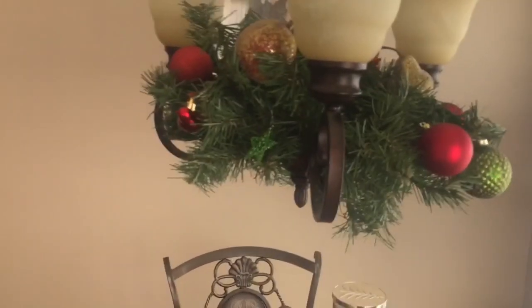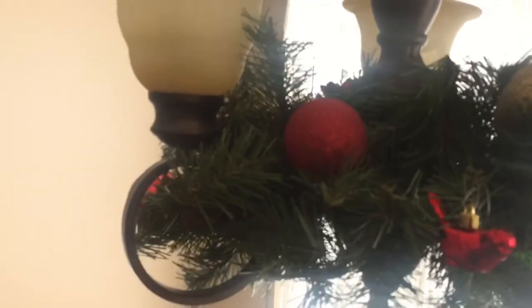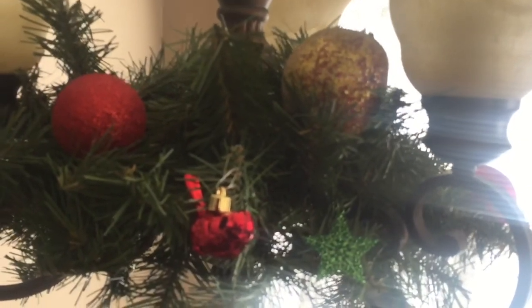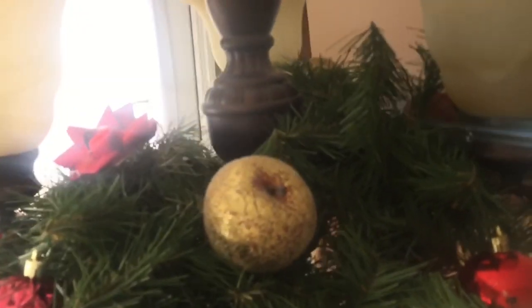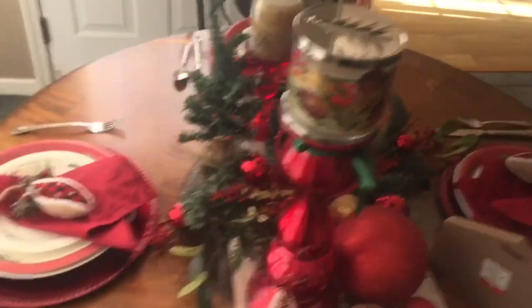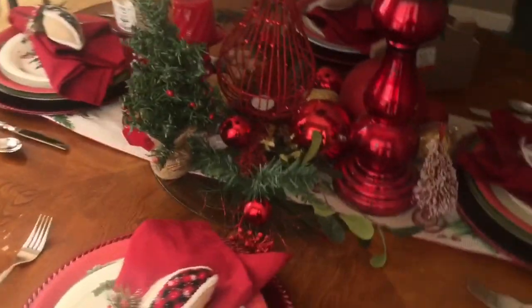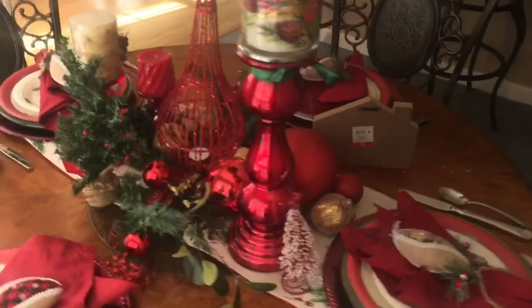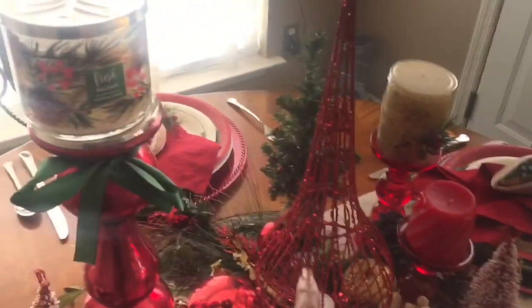I have a little sign here that says 'Home for the Holidays.' Up here on my chandelier I did something also in my previous video — I'll link that for you guys. To go along with the look I was trying to achieve, I placed some extra ornaments inside the greenery in the tree and used some of the same filler, and I even have a little gift bow stuck in there. My little sign was only three dollars — I got that from the Bullseye Spot at Target.